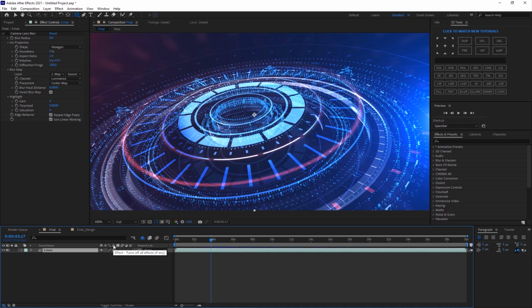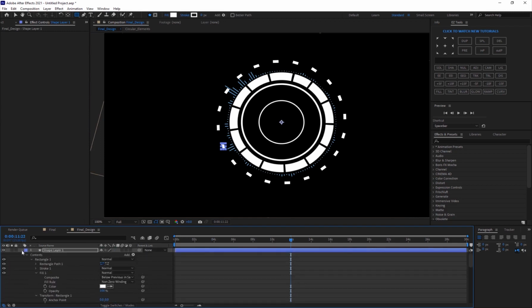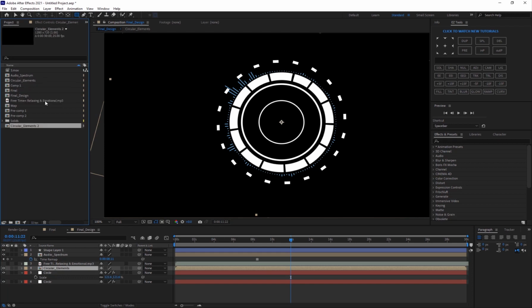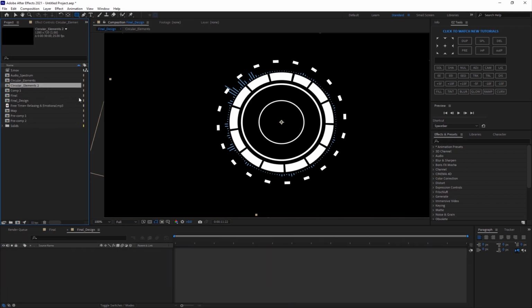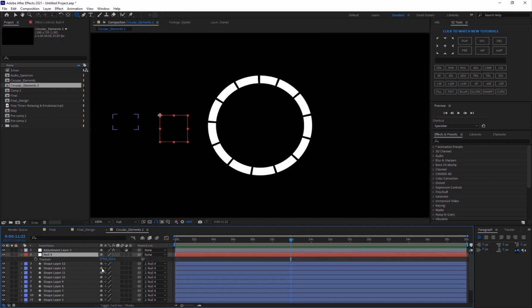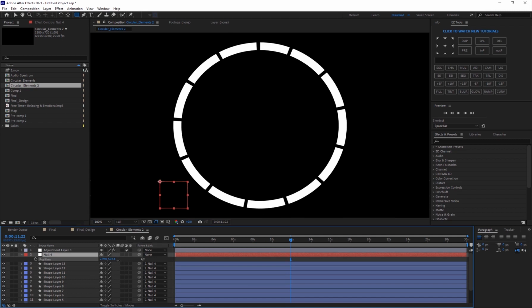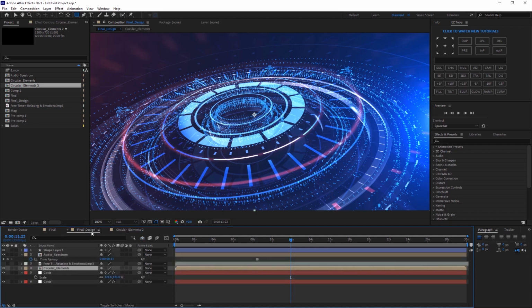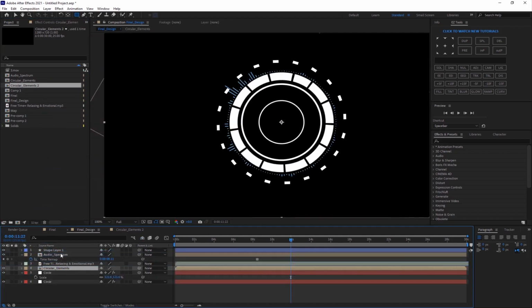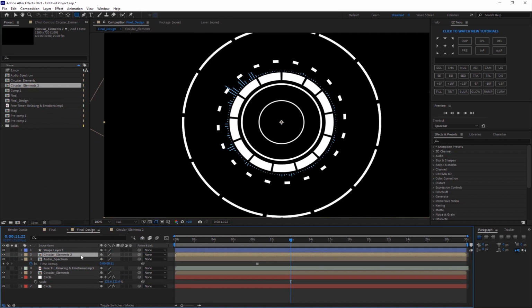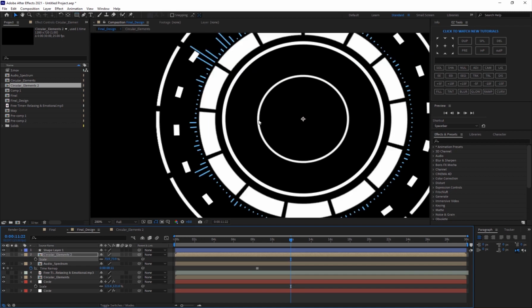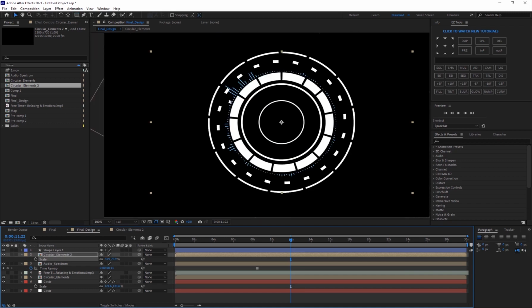So I've actually used a different method for them, but we can also use the same thing here. So I'm just going to find these circular elements here, these comps, duplicate it in the project, double click, and I just want to move the null object on the y-axis. Just like that, and I'll bring it here and move it on top. So we have it, and I'm just going to scale this down a little bit. It kind of looks like the Iron Man arc reactor, but I think it's fine.